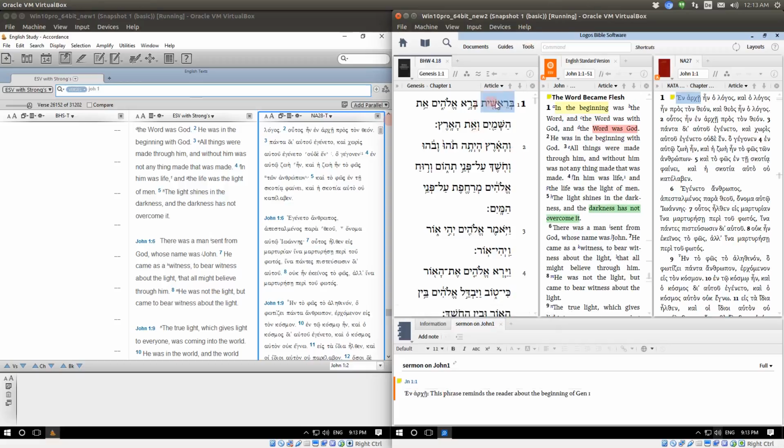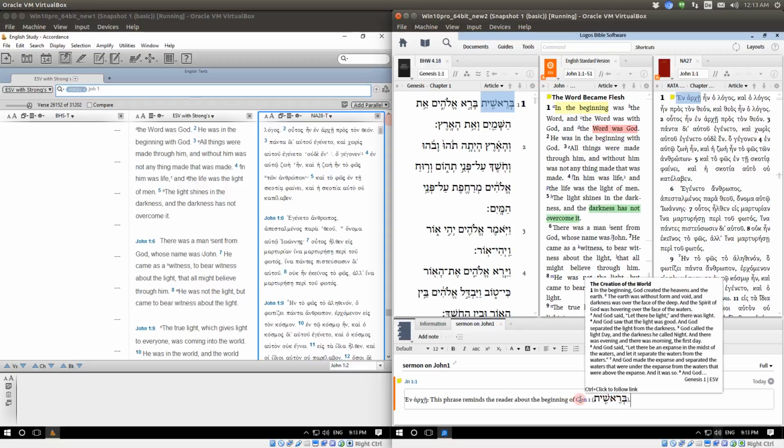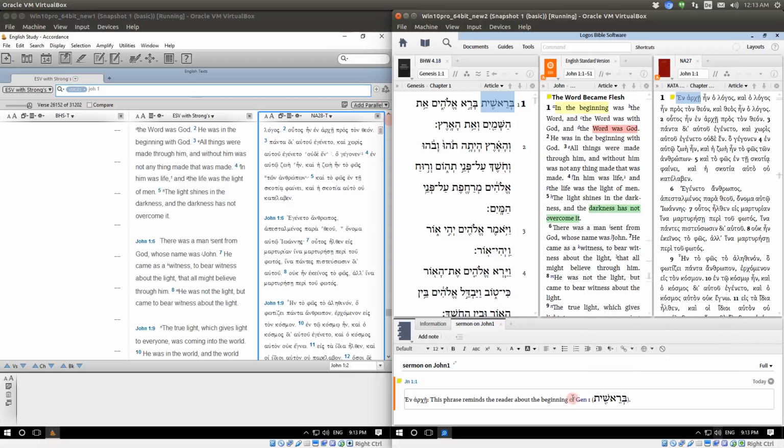Yeah, let's add this phrase, Bereshit. Copy, and then brackets. Here we have this. Now what you will see, and this is another advantage of Logos, is that the references you type in are automatically hyperlinked. So you see I wrote Genesis 1, and without me doing anything, the software already recognizes that this is a Bible verse, and it gives me this little pop-up window where I can see what I've written. So here, for example, when I write Exodus 1 verse 1, I hover over it and you see verse 1 of Exodus chapter 1.